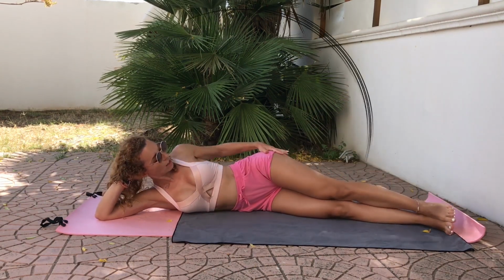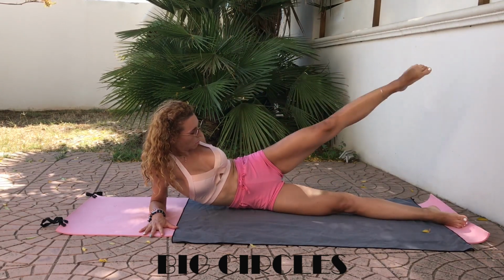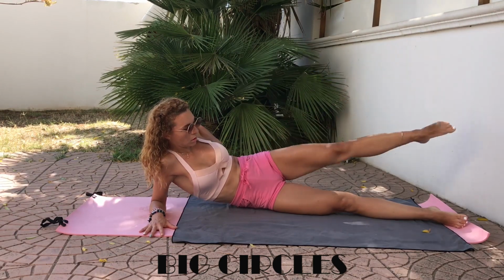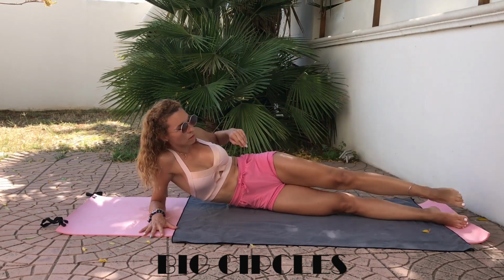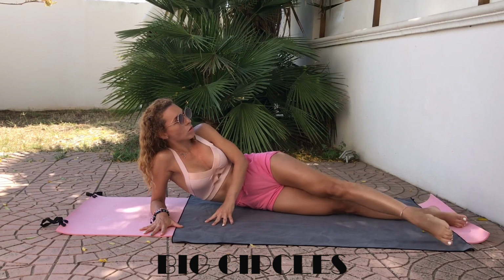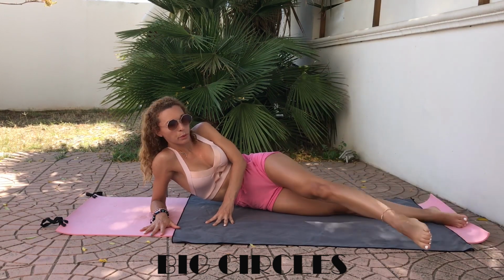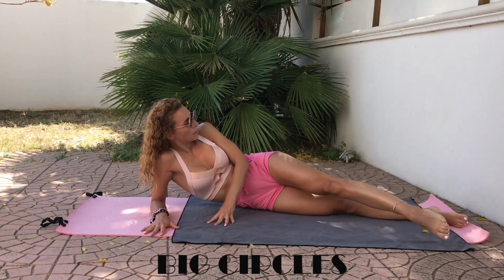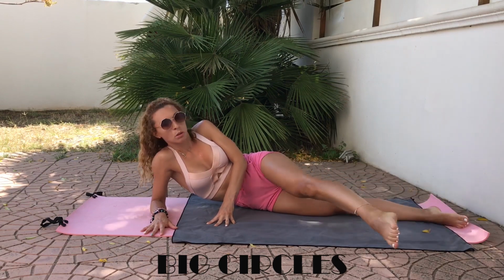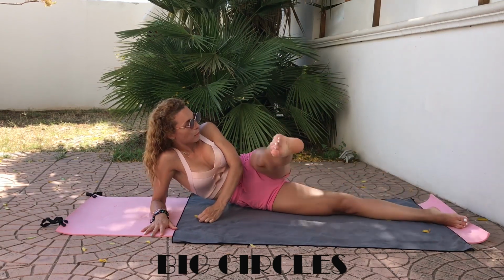Front, back kicks, flex, pointing, flexing, pointing. With control. Forward, flexed, pointing back. Front, flexed, pointing back. Keep going, almost there, and rest.